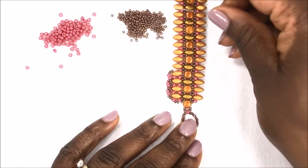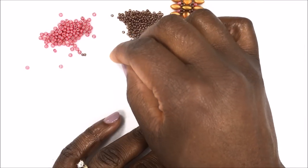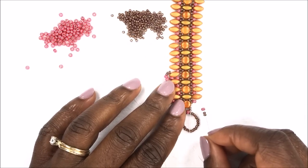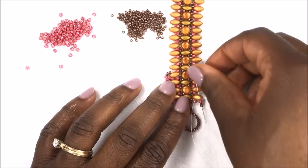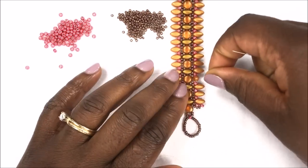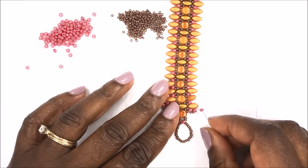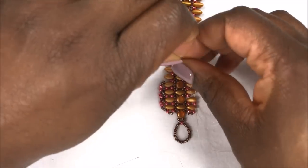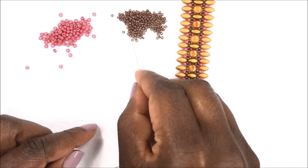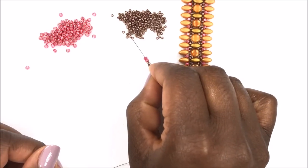We'll pick up 2 11/0 seed beads, 1 8/0 seed bead, and we're going to come through the second hole of the IrisDuo bead on the end here, and we'll pull. We'll pick up an 11/0 seed bead. We'll go through the second hole of the next IrisDuo bead. Here we want to do our first loop, so we'll pick up 3 11/0 seed beads, 2 8/0 seed beads, and then 3 11/0 seed beads.